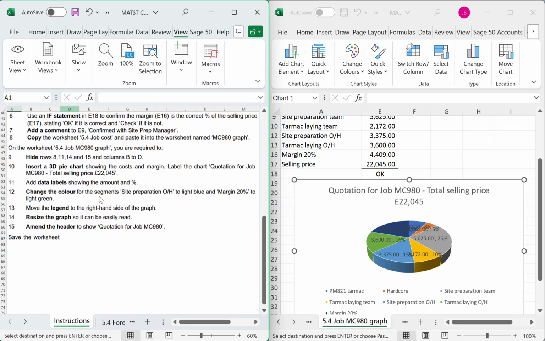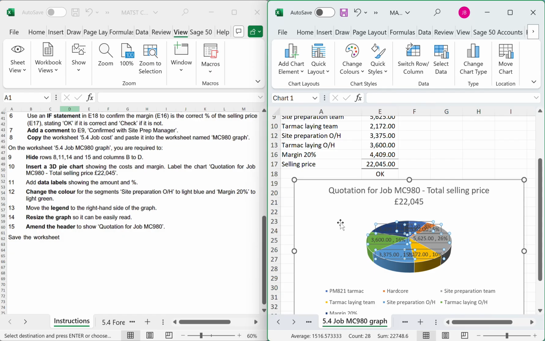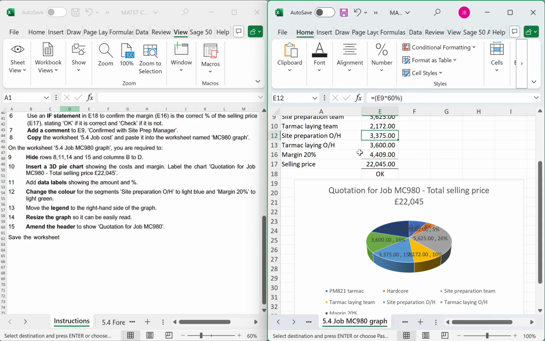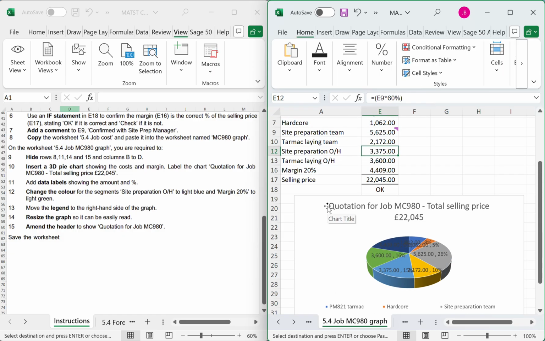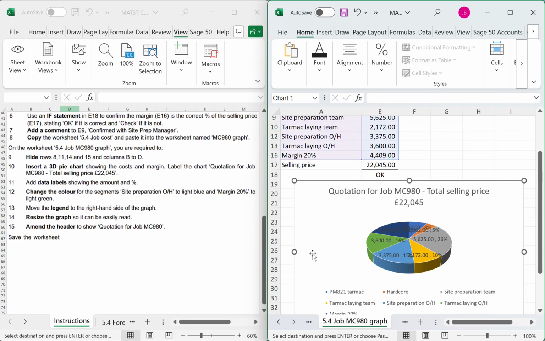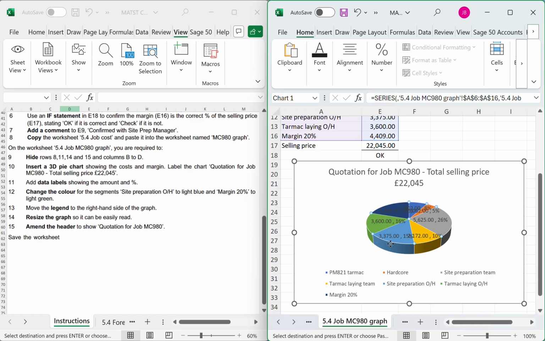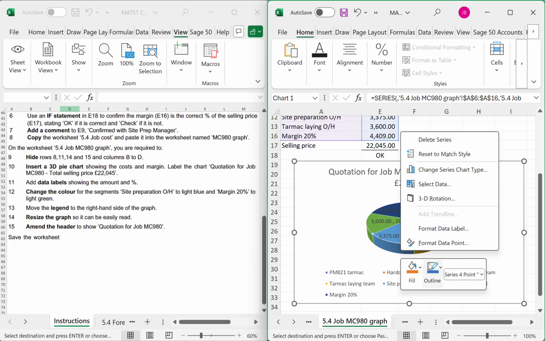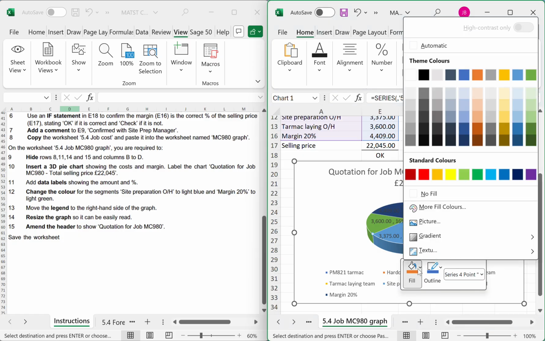Change the color for the segment site preparation overhead. So site preparation overhead is light blue. This one here, site preparation overhead, right click. I'm going to change it to a lighter blue.